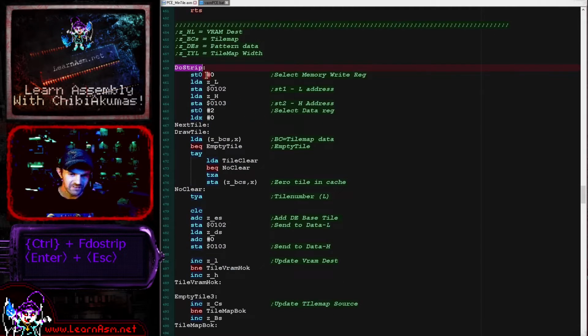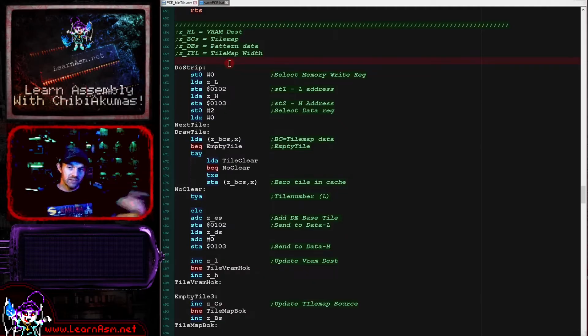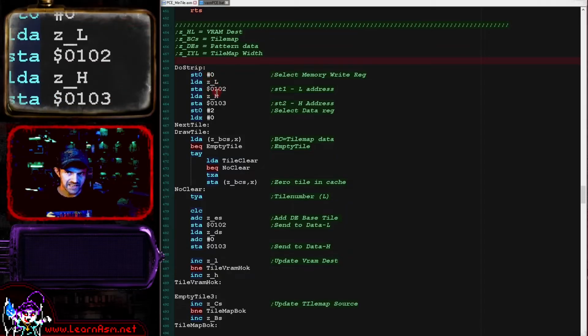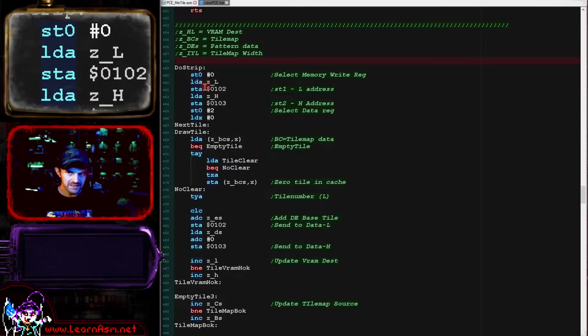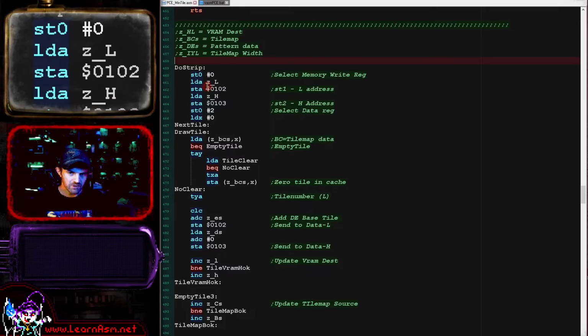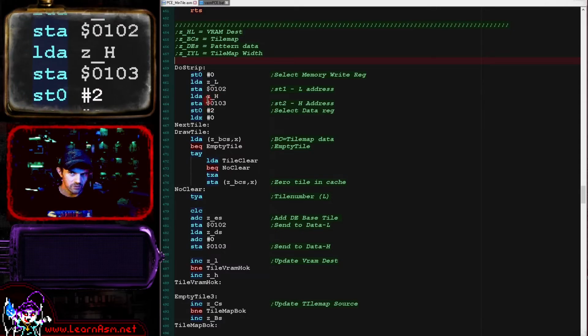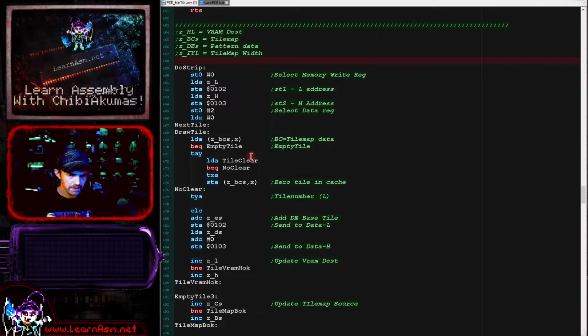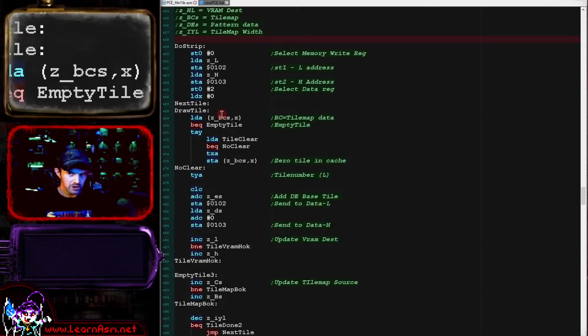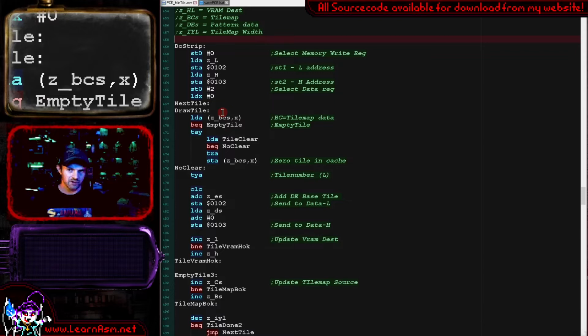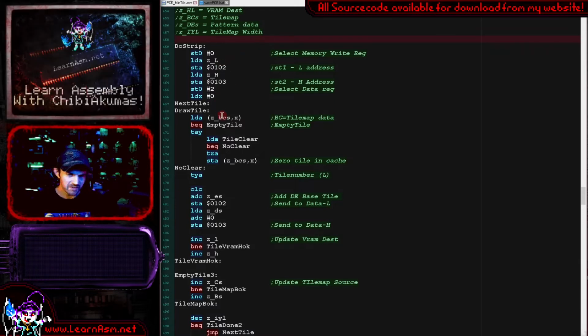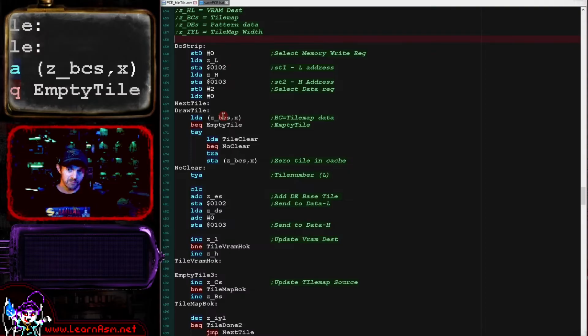So in the case of this system, all we need to do is basically read in the source tile numbers and then write the destination patterns that we want to show at that position in the tile map. So what we're doing first here is we're selecting the VRAM destination here by writing the HL VRAM destination. In the HL and the 0 page are the VRAM destination here, and we're writing those, and then we're selecting that we're going to write data using port 2 here. Okay, now what we're going to do next is we're going to load in from BCS, that's a 16-bit pair in the 0 page. BCS and HL are both 16-bit pairs, and so that is the tile map data, the source data that we saw before.